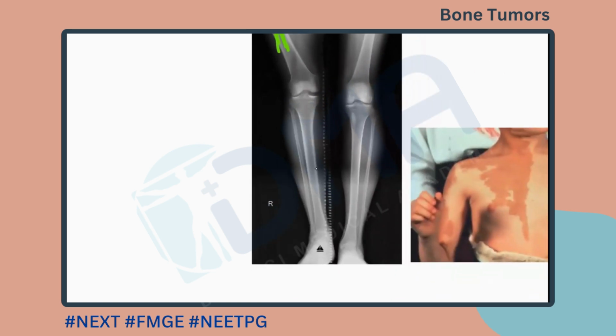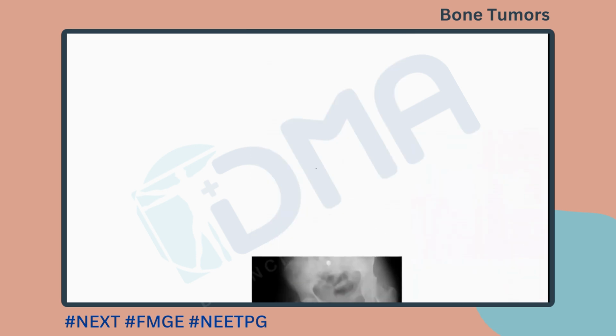If you see this patient, he has got a discoloration on his chest. This is called café-au-lait spots. So when these spots are there, and along with them he has precocious puberty and polyostotic fibrous cortical defect, then what is the condition called? That is called McCune-Albright syndrome.